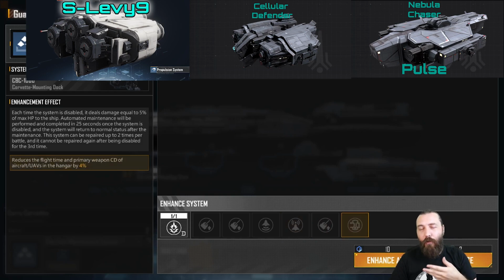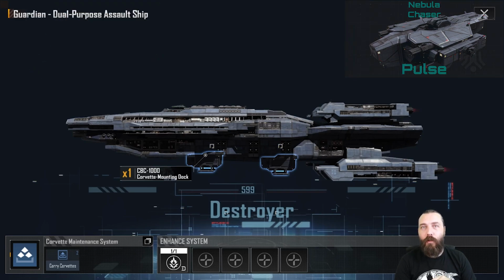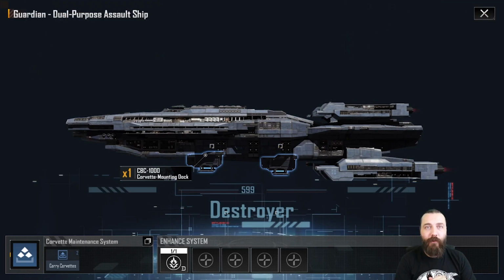So yeah, and a cooldown as well, all of them are pretty good. I do recommend the triple damage. When taking the triple damage, this is where this thing kind of shines by using high damage corvettes. So the likes of Cellular Defenders, which have massive alphas anyway, and Levies with a huge alpha strike, you get another 30% damage on top of that. That's where this Guardian's really going to shine.